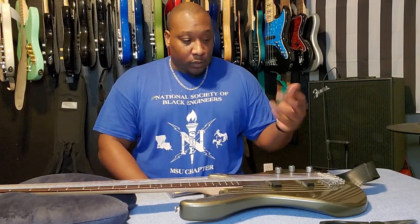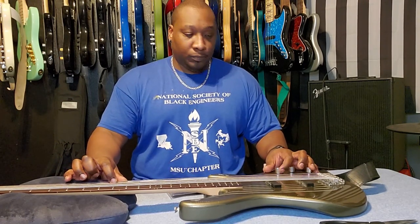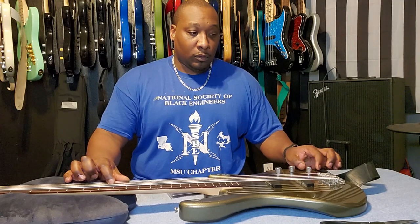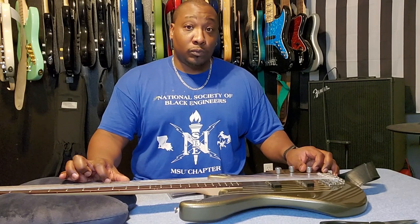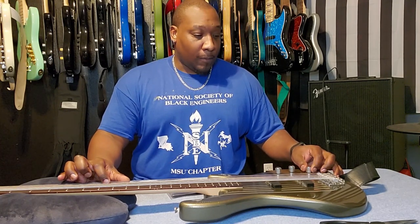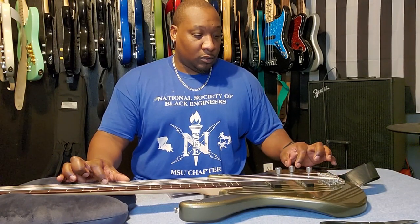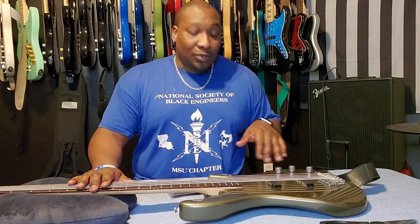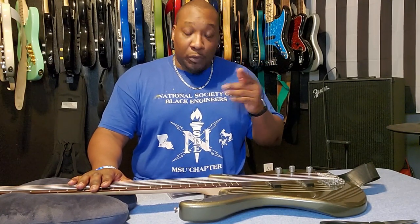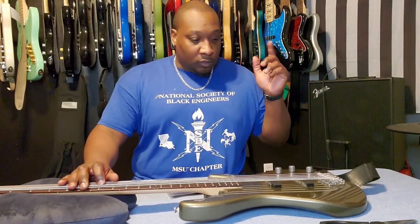Upon further looking into it, actually playing it, okay, so this is volume. This does appear to be tone. Okay, so there's a dent in the middle. So now I'm thinking this is a booster cut, or what I think it actually is, a blend knob. So let's go ahead and try that experiment.